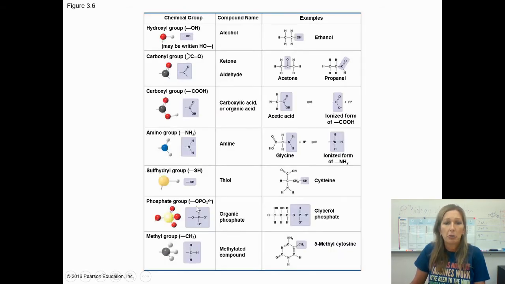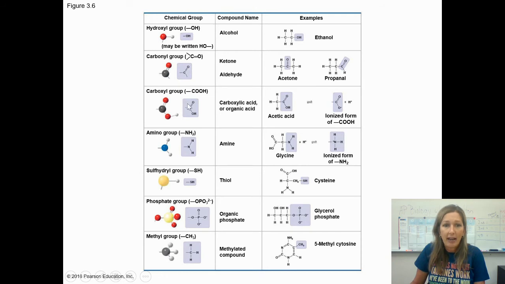Now, functional groups: all I need you to know at this point is to recognize the functional group. When you see it on a molecule, you can recognize this OH as a hydroxyl group. You can recognize a carbon with a double bond to oxygen only as a carbonyl group. Don't worry about the compound name right now. Right now, it's all about recognition. So my carbonyl group is this carbon double bonded to oxygen.